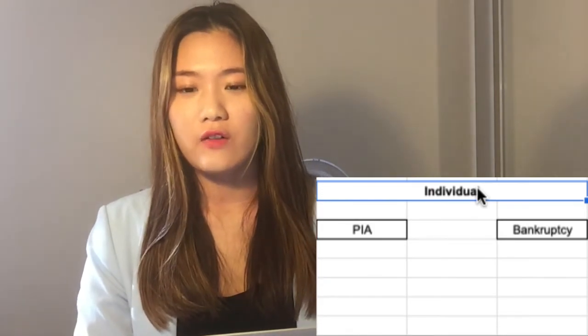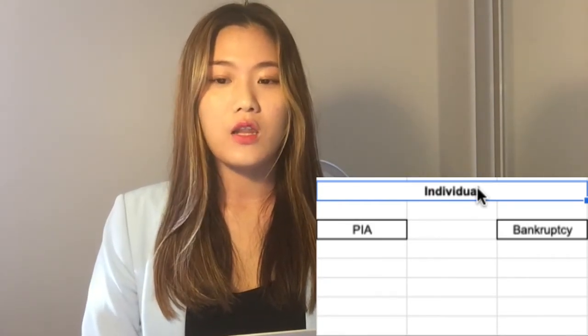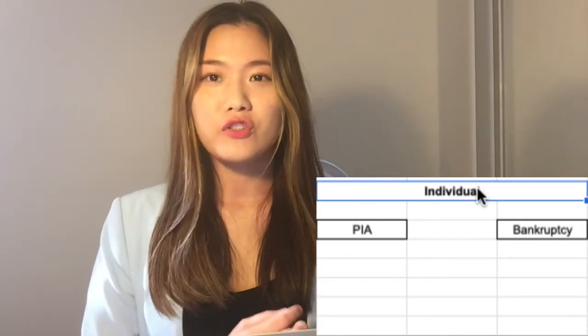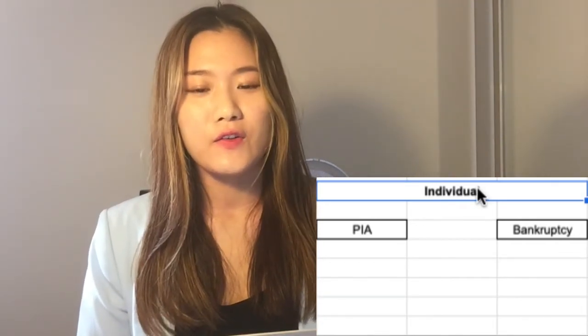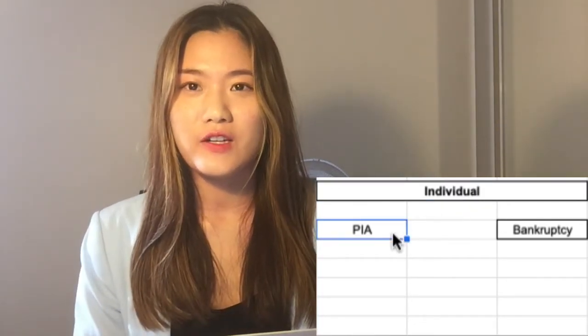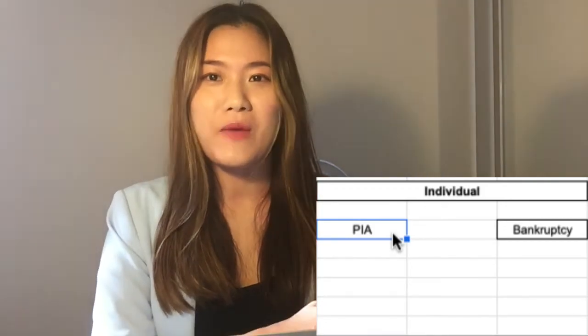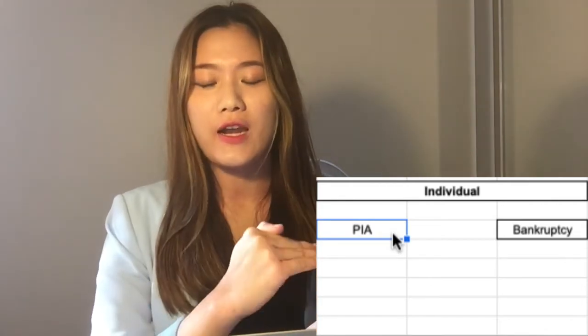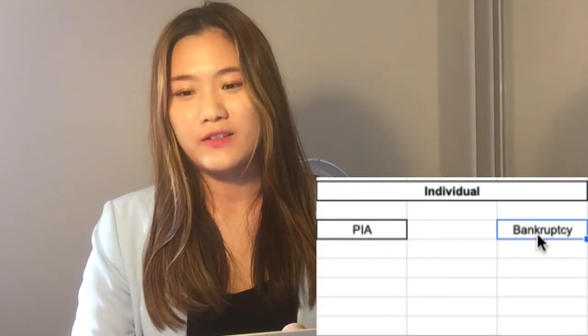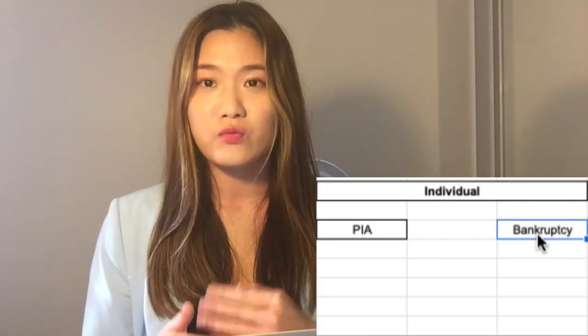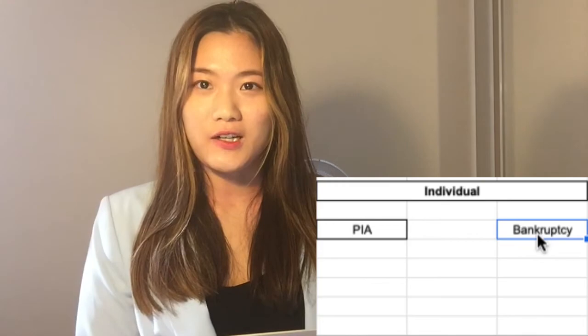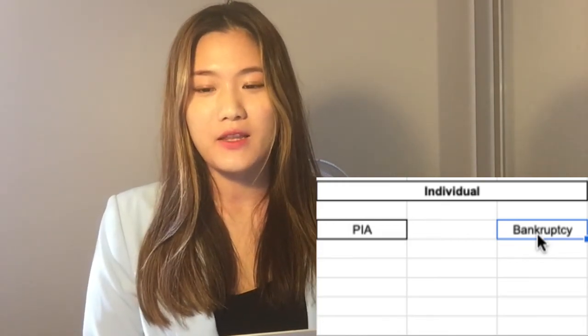Whereas personal insolvency, when you're a director, you are liable for anything that happens in the company. Because you're personally liable, you're either going to go into this personal insolvency agreement where you negotiate with the creditors to see if you can reduce the debt amount. You're negotiating to not go bankrupt. That's the main part, because when you're bankrupt, then you can't be a director. You have to give away all your assets. I mean, not all, but you have to pay off the creditors. No one wants to be bankrupt, but when you're bankrupt, you can have a fresh start. If you don't have a choice, you have to go bankrupt.